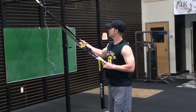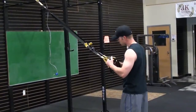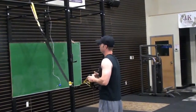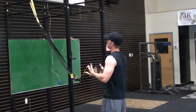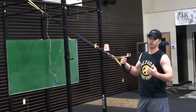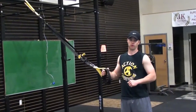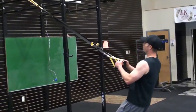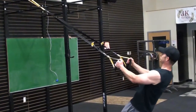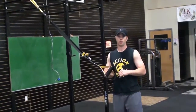The second fault I see on the TRX row is losing tension. A lot of people really power up, pull themselves up, then lose their tension on the TRX. What happens? You go to lean back and you fall. Also, you get a lot of that force going through the arms and shoulders. If you're fatigued and not ready for it, you can roll the handles and hit the floor. So you always want to make sure when you're pulling, you're commanding that movement, controlling it, squeezing, and keeping that tension through the TRX — keeping it through the back and not letting go at any point.